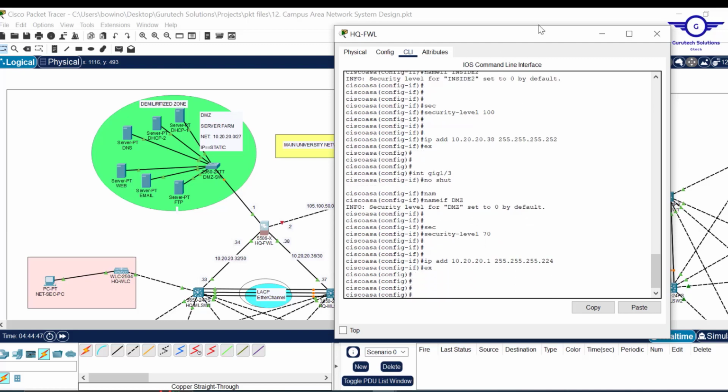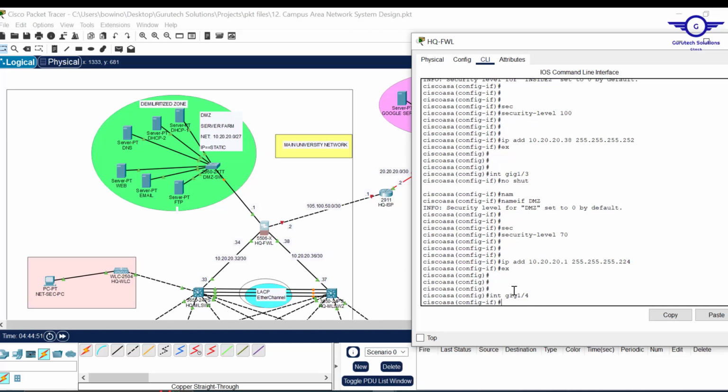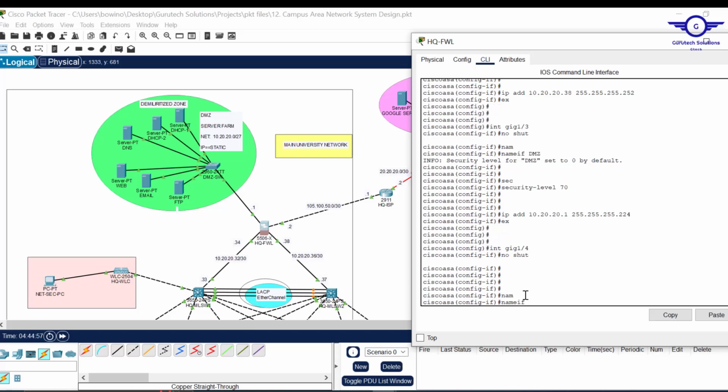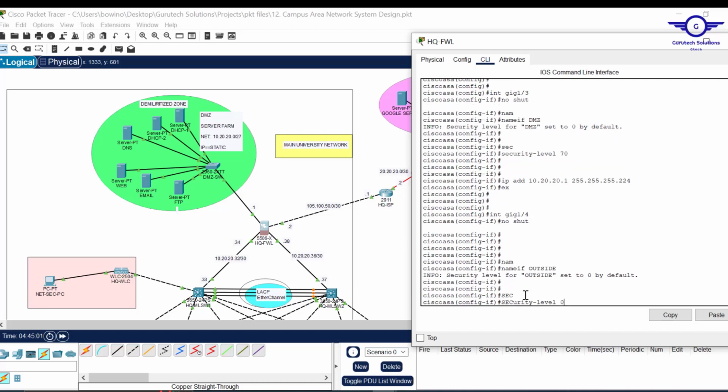Then finally, we go to gig 1/4, no shut. Name it first. It's outside. Security level of 0%, since we don't trust the outside network.